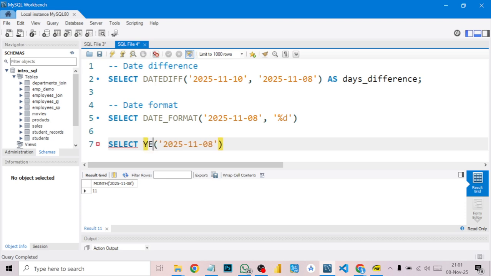If I change this to year, it's returning the year. This one can also work with quarter. I don't think quarter will work with what I have here. Quarter will not work with the date I have here. It won't work. So, okay, it works. What is November? November falls under the 4th quarter of the year, isn't it? So that's what this is talking about.